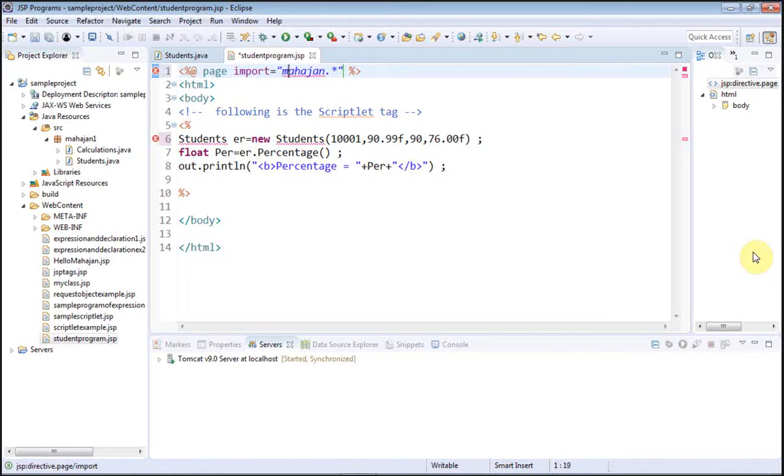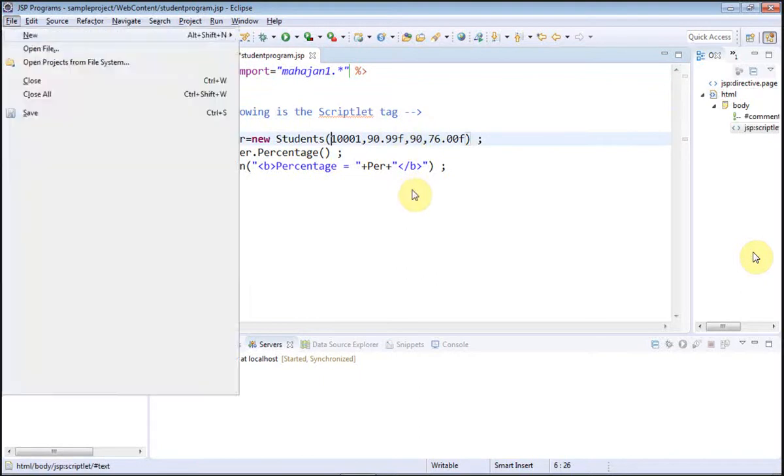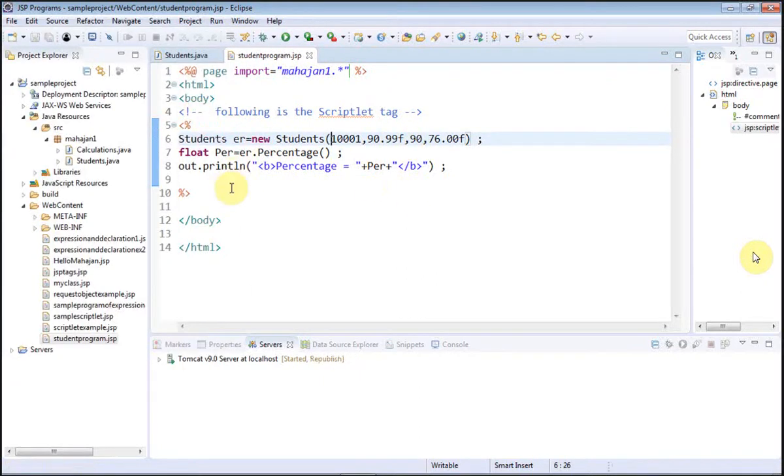So dot star means we can use all the classes and interfaces of this package Mahajan1. If I wanted to use only the students class, I would have written Mahajan1 dot students. So this is it.